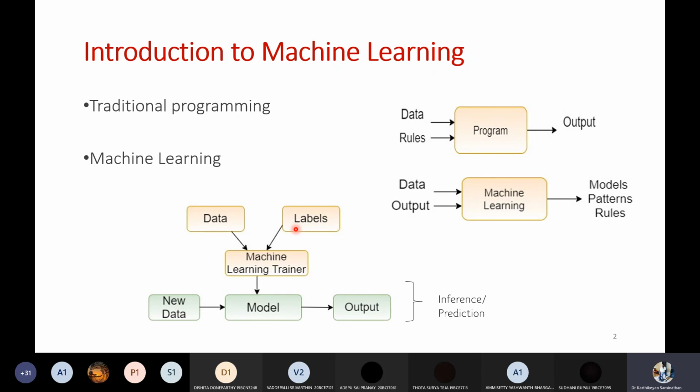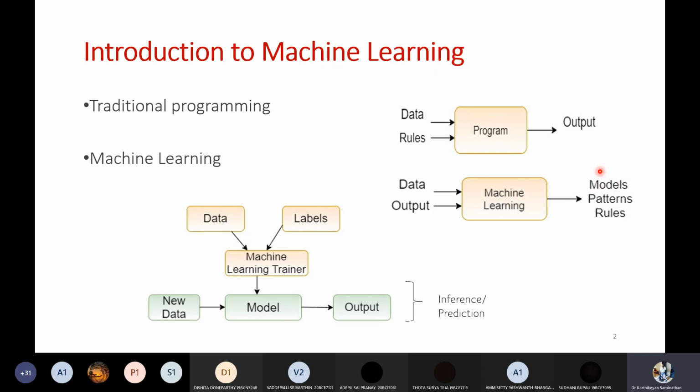When you give a program data and a set of rules, in traditional programming it will give you output. But here, before giving it to the machine learning, the data is already pre-processed: cleaned data after removing all missing values, everything. When you give this data to the machine learning, it will do modeling. Then after that we will get some kind of output. Such outputs we call inferences or predictions, right?